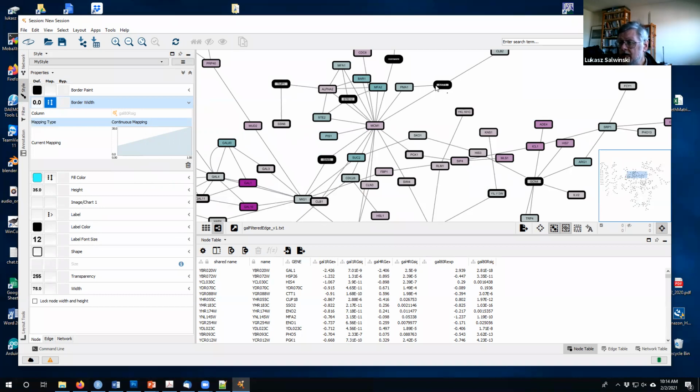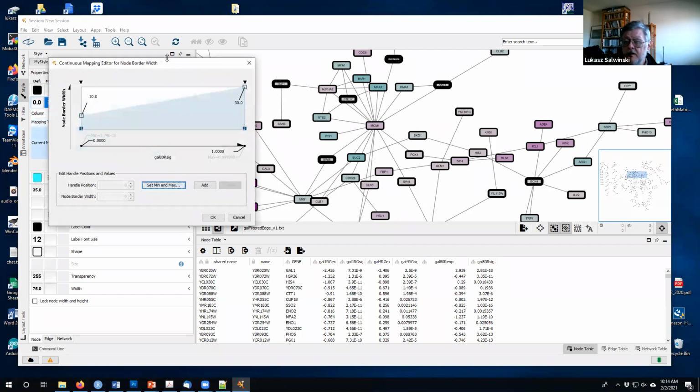To my taste, this thing is too wide, so we don't see anything. So let's try to modify the mapping. We can once more click here.